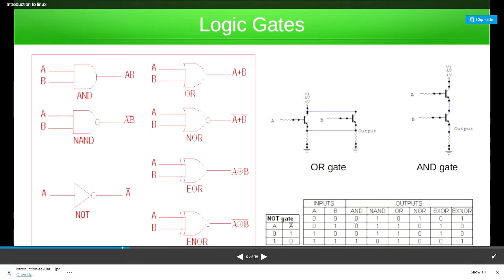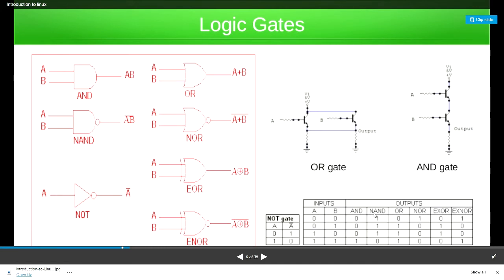So we have the input based on this diagram. If you look at this one, we have here the input, which is A and B. We have here 0, 0, 0, 1, 1, 0, 1, 1. For example, we will do first the AND gate, which is this one. So I have here 0, and for example you have here 0. So what is the output? Based on the formula, 0 multiplied by 0 is 0. So 0 is the output. That is based on the formula in the logic gates.